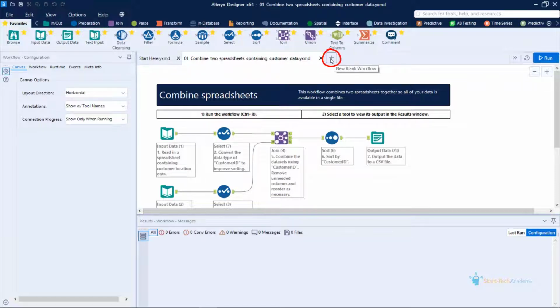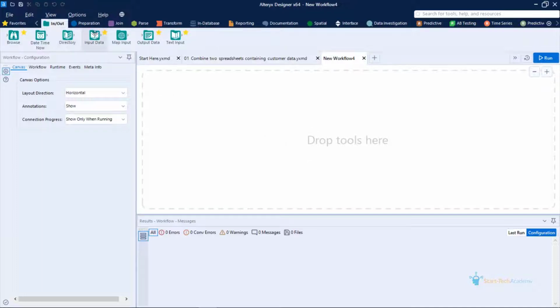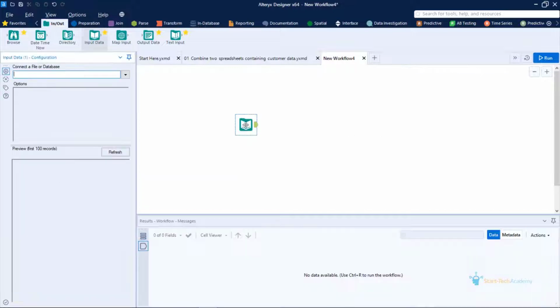Now let's click on this plus symbol here and create a new workflow window. You'll see that a new tab is created where we can create a new workflow. In this workflow, let's add a tool. To do that, we just need to select the tool from the tool palette and drag and drop it on the workflow window. So I have dragged the input data tool from the tool palette onto my workflow window. Wherever you drop it, that tool will be placed there. We are not going into what this tool is for right now. I'm just showing you that this is how we add any tool to our process.